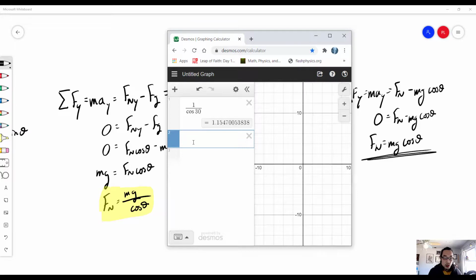However, if we multiply the weight, which is m times g, so 1 times cosine of 30, and once again, just coming up with these numbers, the banked curve is 30 degrees. That means the normal force is less than the weight. So the floor isn't pushing up as much on the object as its actual weight. So I'm going to write that down because that is very important to know.